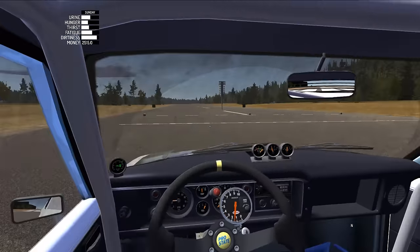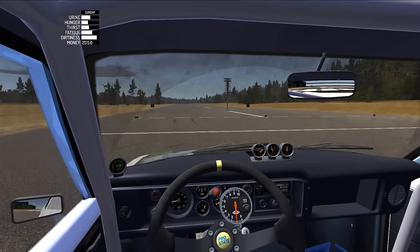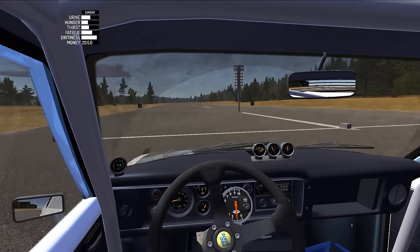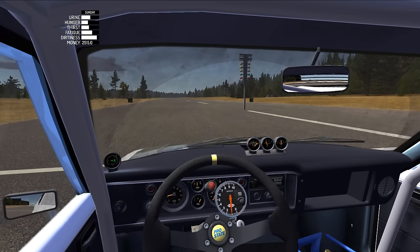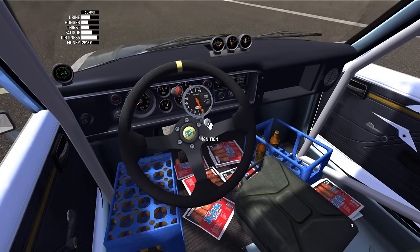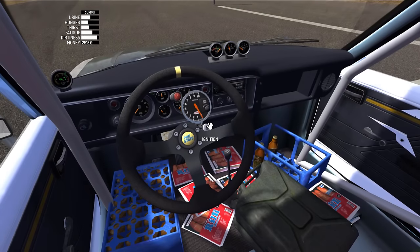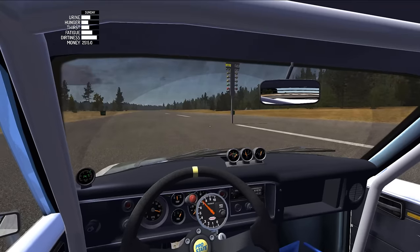I don't know if we can race anyone else, but let's try pulling up to the Christmas tree light here, and we're gonna pull up until the stage sets. I'm not really sure about terms, but we're gonna pull up as close as possible and it should start pretty soon. Oh no, I stalled my car instead. Oh, there we go, guys. Start the car up. Start the car up. No, start. There we go. Okay. Oh, maybe we gotta pull up a little more.